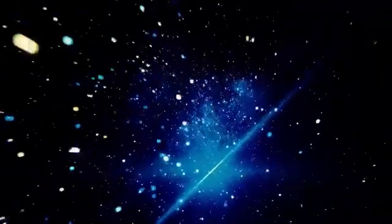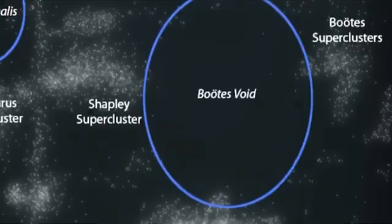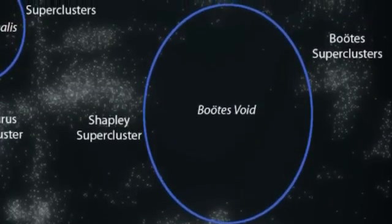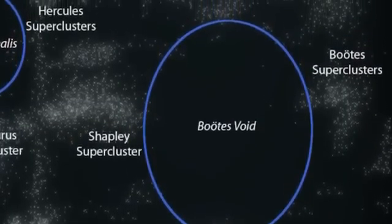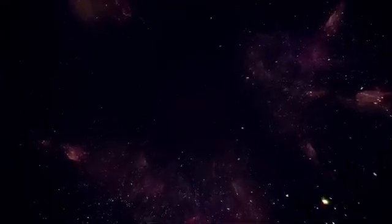Oh, and here's a thought for you. Imagine being inside it. Imagine living in one of those 60 galaxies, floating in the middle of the void. Your night sky? Empty. No dazzling view of countless distant galaxies. No cosmic neighbors a few million light years away. Just the cold, black nothingness stretching out in every direction. You might not even realize you were part of a larger universe at all, because from where you are, there wouldn't be any proof. So how did the Bootes Void get this way?